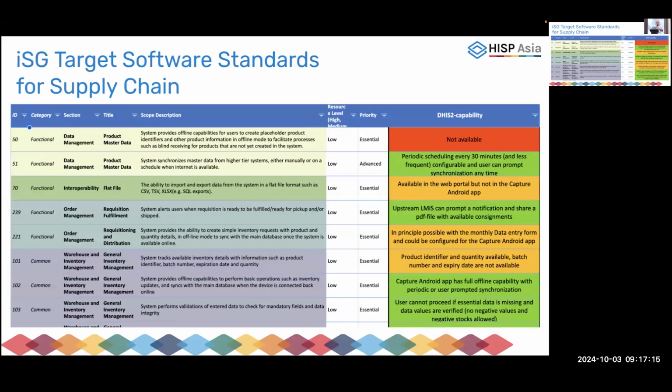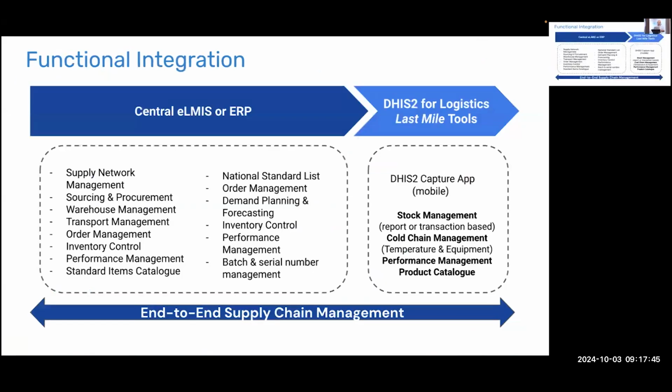So on the first line there, master product data. We are clearly saying we cannot function as a master product list or master product catalog, because the requirements for that at a national level for it to be used by multiple systems cannot be met within DHIS2, whereas for other specific cases, then it can be met, all right? So I think this is a very good first step to define what are your needs, what can DHIS2 deliver, partially or fully, and then to then set out on what can be implemented.